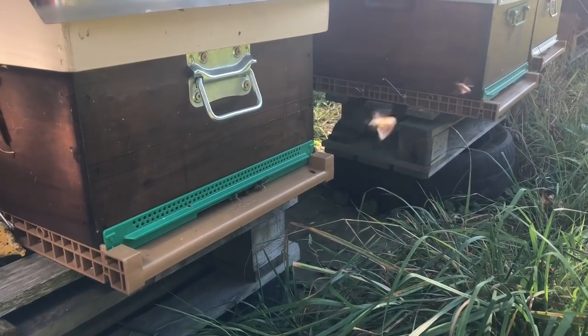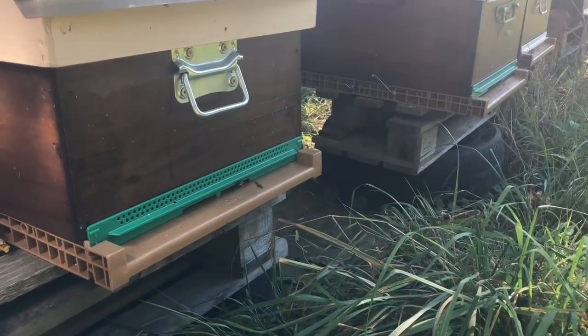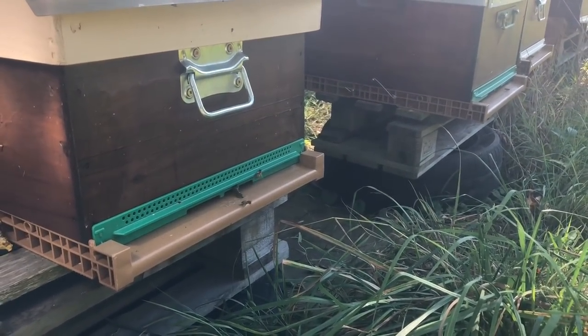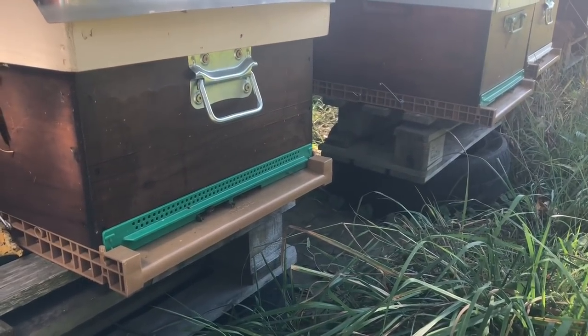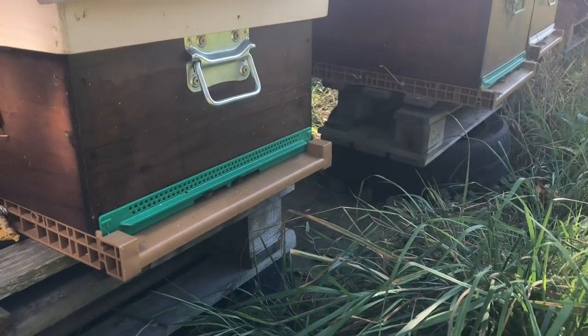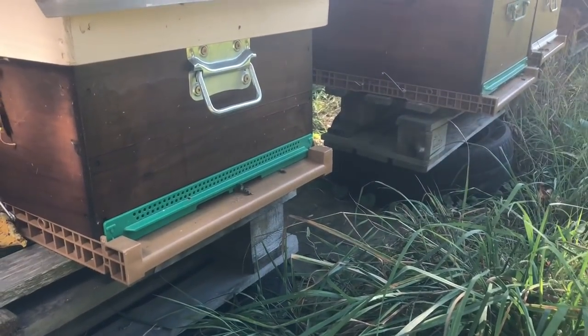I know several people who've been keeping an eye on things further down in the south of France. We've only had them here for about 5 years now, but other people have had them for an awful lot longer — right since about 12 years ago when they first came into the Gironde. And they're still keeping bees down there. You just have to get on with it and be dynamic and think outside the box.